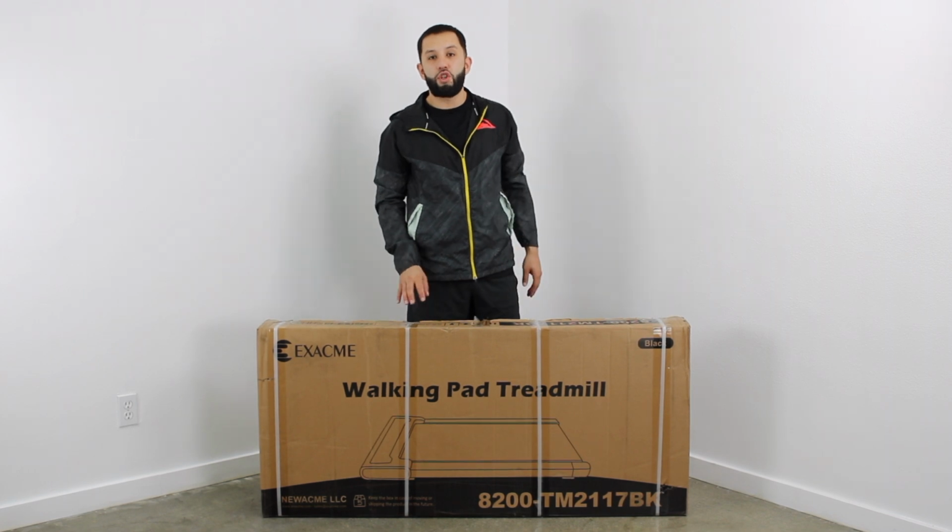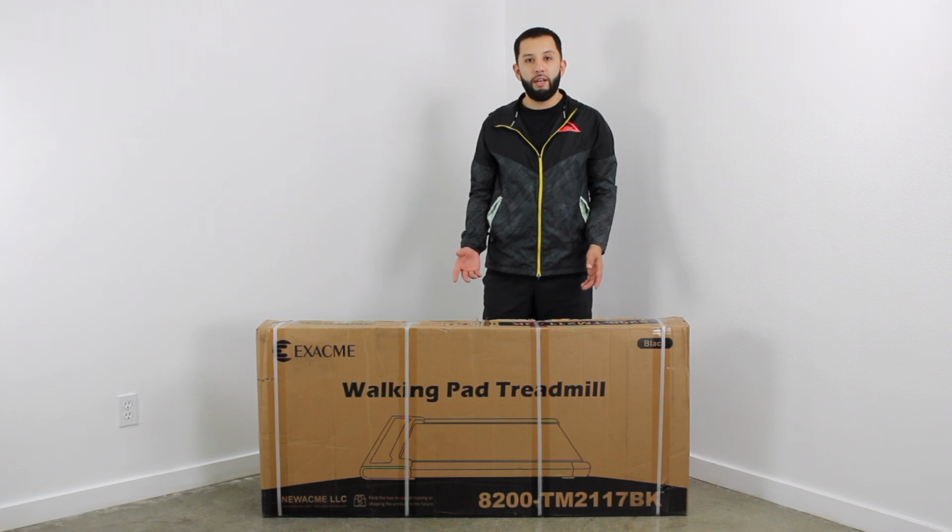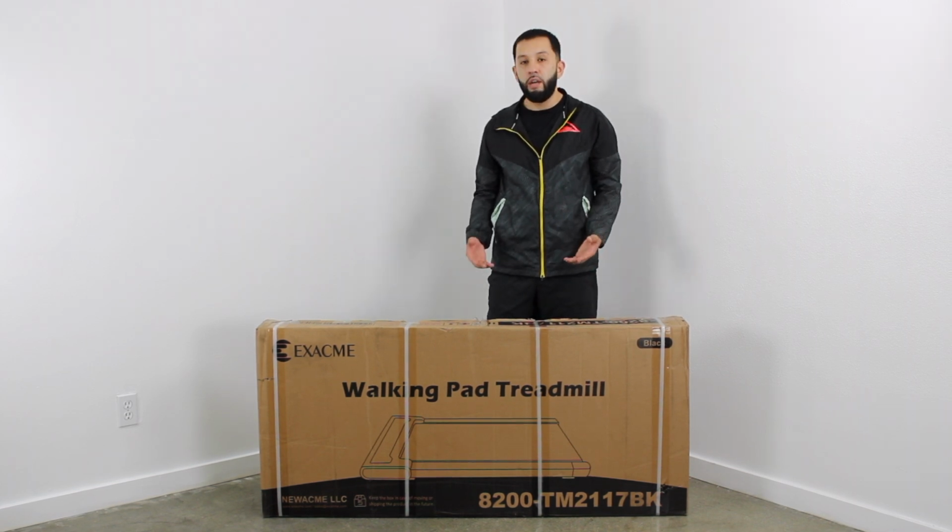This is our new ExacMe treadmill. It's our model 2117 with an auto incline. And today I'll be taking it out of the box and going over a review.